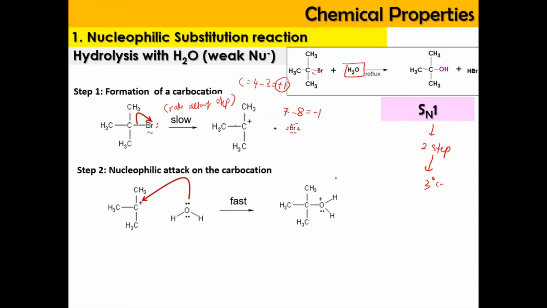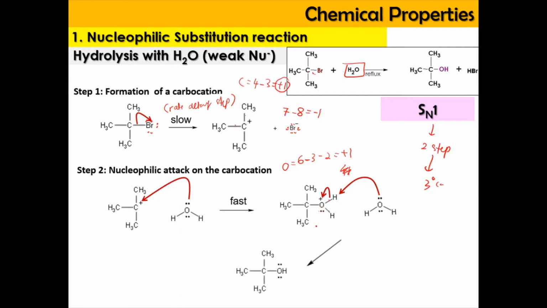And the oxygen here will carry a positive charge because oxygen has 6 valence electrons, minus 1, 2, 3 single bonds and 1, 2 lone pair electrons. So it's going to carry a positive 1 charge. Okay, but now we're going to produce CH3, CH3, CH3, OH. So we have to remove 1 hydrogen here. So another water molecule in the beaker, for example, will then be used to attack one of the hydrogens, and this is going to break the bond in the OH and transfer 2 electrons to the oxygen.